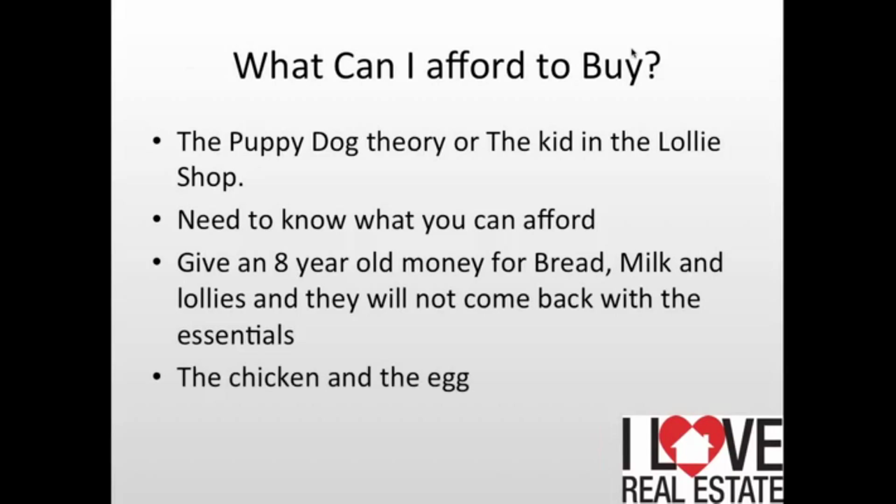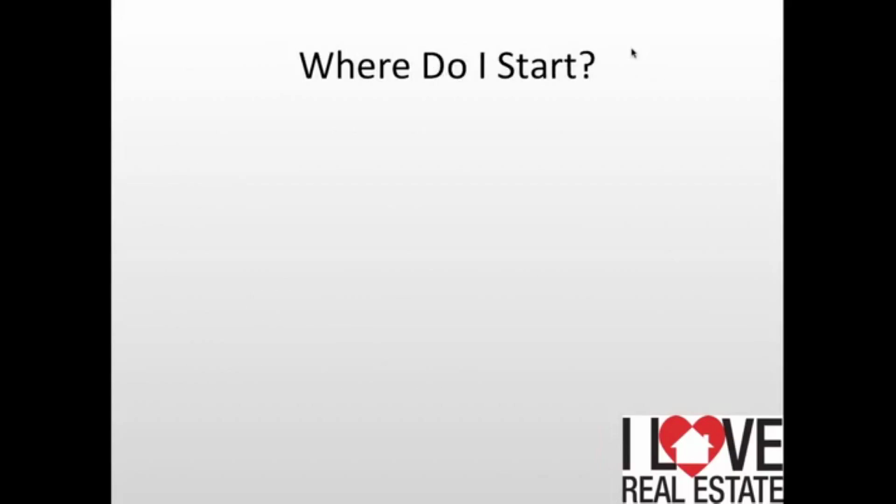Now, the interesting thing about what you can afford here is it's the chicken and egg theory, because which comes first? Do I pick a price and then work out where I can afford it, or do I pick out and work out how much cash I've got to work out the buy price? Now, we've set out a specific formula, which we did in the action plan, which will give you a point of reference to say, okay, well, I can afford to buy this much, this style of property at this price, and I still have enough money for my deposit. I still have enough money for my excess costs of stamp duty, and I still have enough money to do my strategy and interest cost as well, if you need to factor that in too.